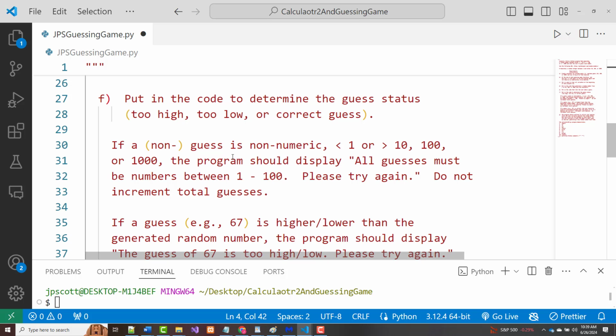Now notice if a guess is non-numeric, so if I put in hello or whatever, or if I put in a number less than 1, or a number that's greater than 10 if it's between 1 and 10, or greater than 100 if it's between 1 and 100, or greater than 1,000 if it's between 1 and 1,000, the program should display something like, all guesses must be numbers between 1 and 10, or 1 and 100, or 1 and 1,000, depending.